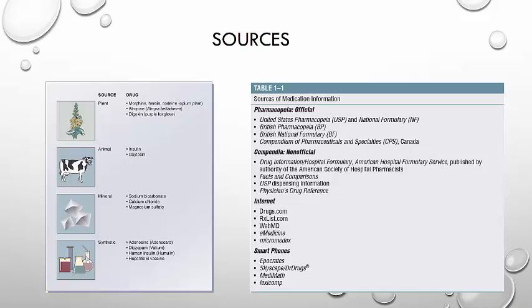The internet can be a good source, but you have to be careful. Just as much good information as there is out there, there's 5 times as much bad information. So make sure that you're using a reputable site if you are using the internet. Don't just Google it. You can go to drugs.com, rxlist.com, WebMD, Micromedex is a personal favorite of mine. And then your smartphone apps, once again, there's some good ones out there like Epocrates, MedMath, things like that. And then there are some bad ones. So be careful which ones you're using so that you can make sure you are using an appropriate one.